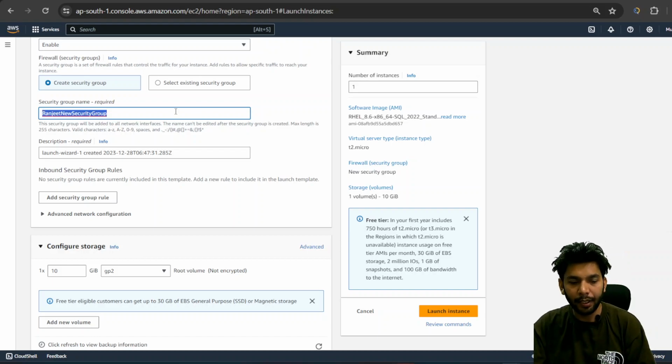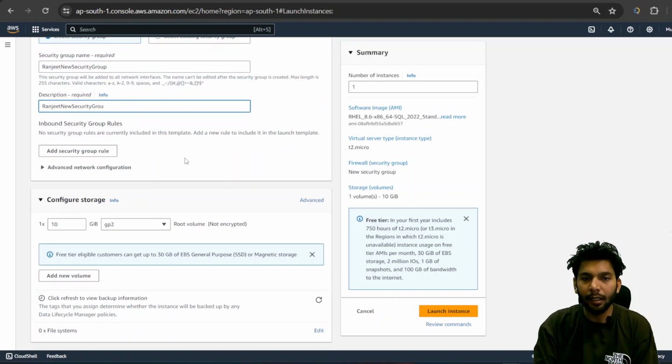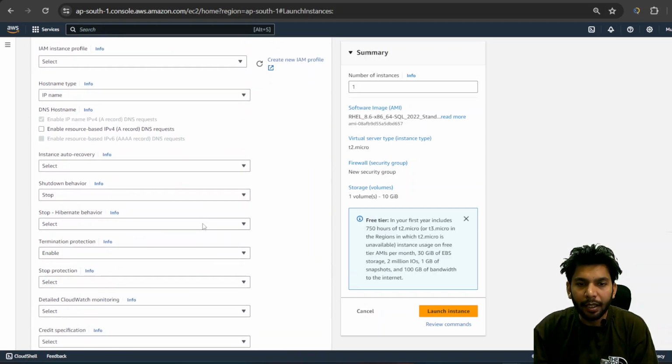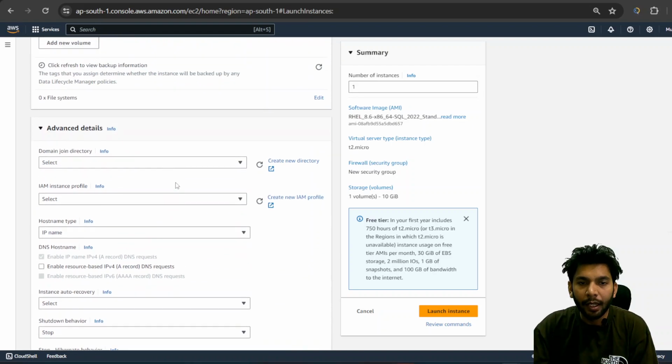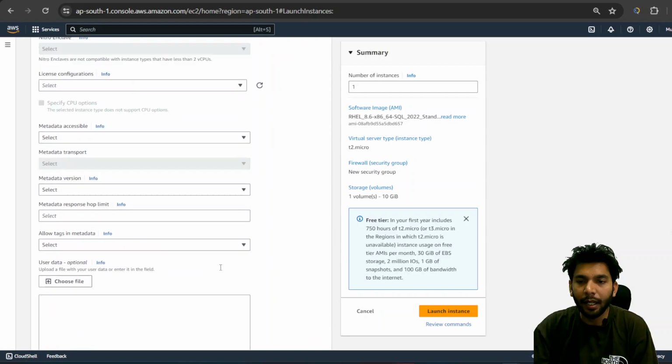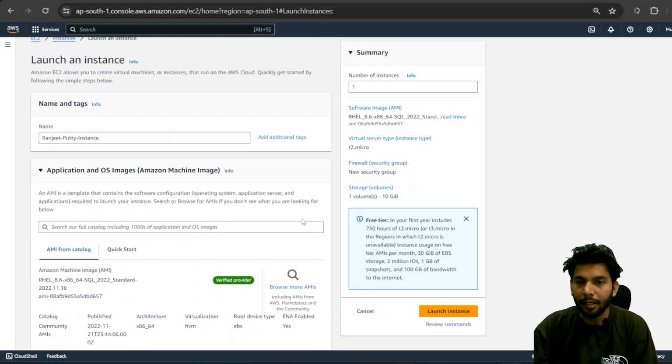Similarly, I need to create a security group that we are using for the Red Hat installation and configuration. Pretty much fine. This is the information, and I will enable the parameter related to my termination process, and this is fine, and I'll click on launch instances.